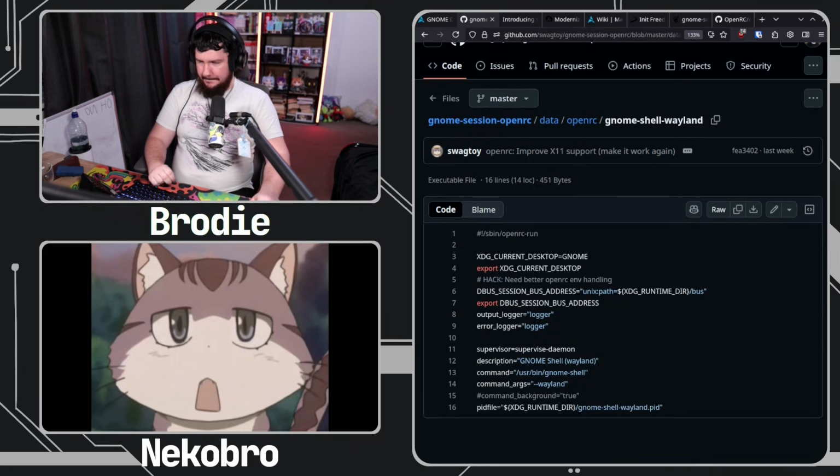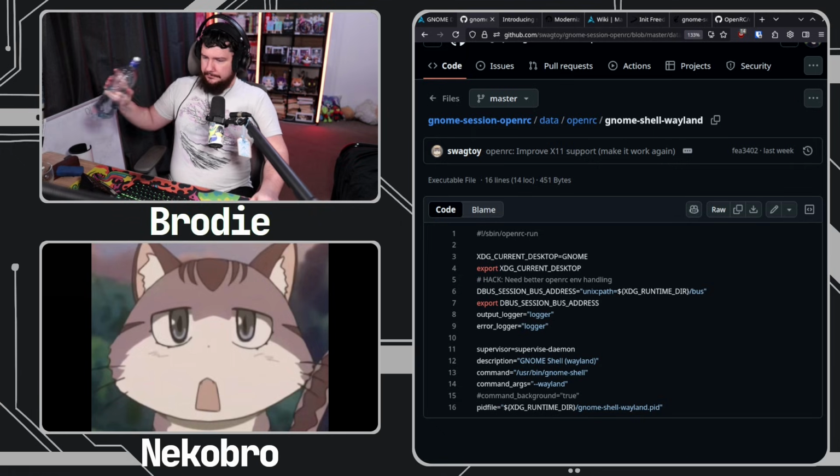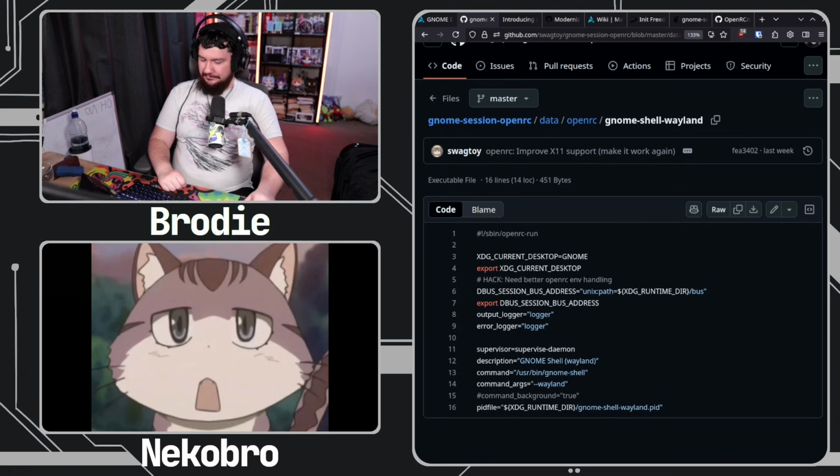Yep. Okay. And this right here is a user service. You can ignore all the weird little export hacks I've done there. That's temporary. But basically you can see there the command where it literally just starts GNOME Shell. That's kind of it. And this is going to be a user service. What's kind of nice about this is this also opens doors for session restarting. I'm not sure if you're aware, but with GNOME on Wayland you can't really restart GNOME Shell. You have to log out, log back in, and all that junk.